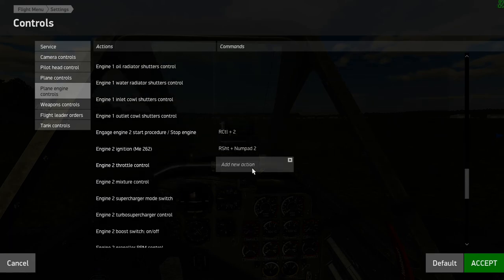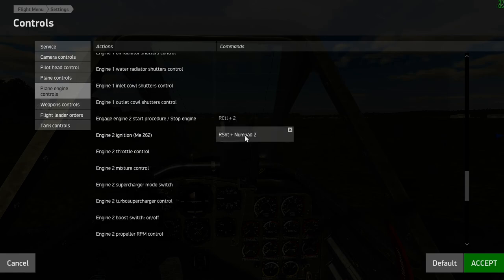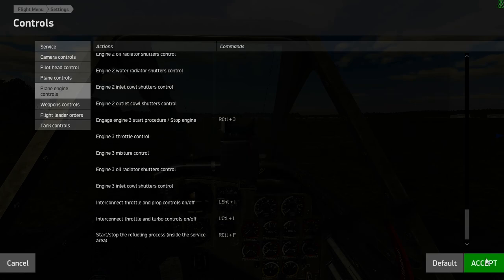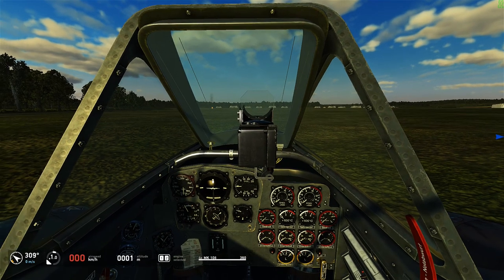Scroll down again. You also need engine startup procedure 2, which is the default right control plus 2, and engine 2 ignition, which in this case is the default right shift plus number pad 2. Just like with anything in this game, you can change this to whatever button or joystick action you want. However, it is very critical you have these two before you proceed. And once you change that, you press accept and close that out.